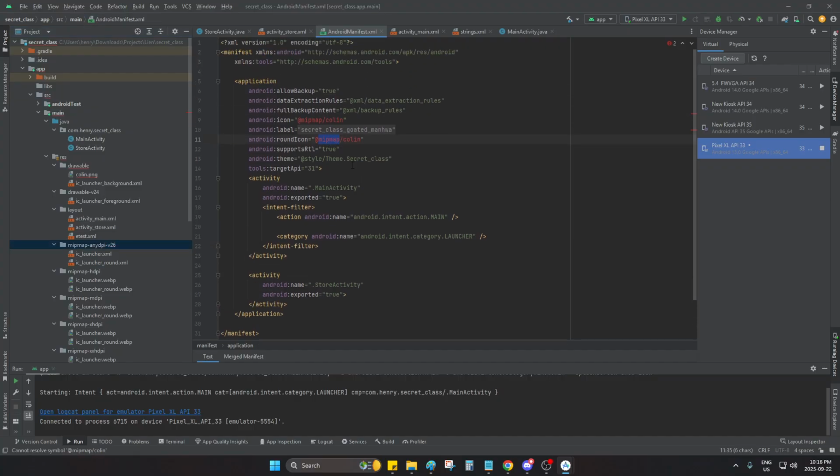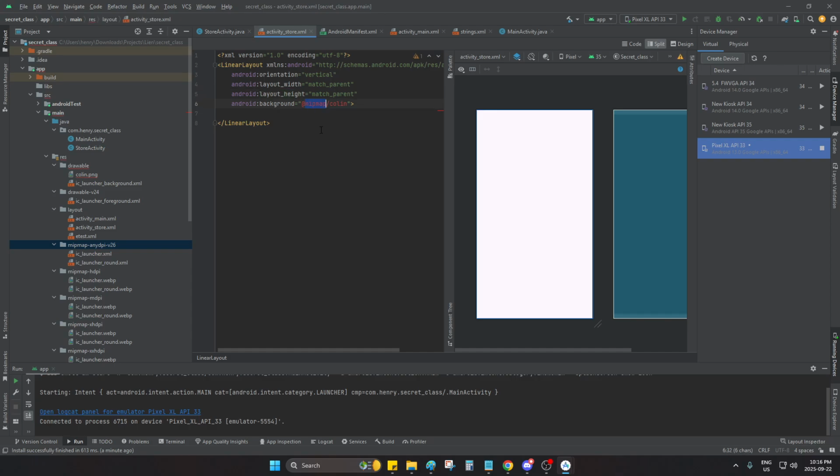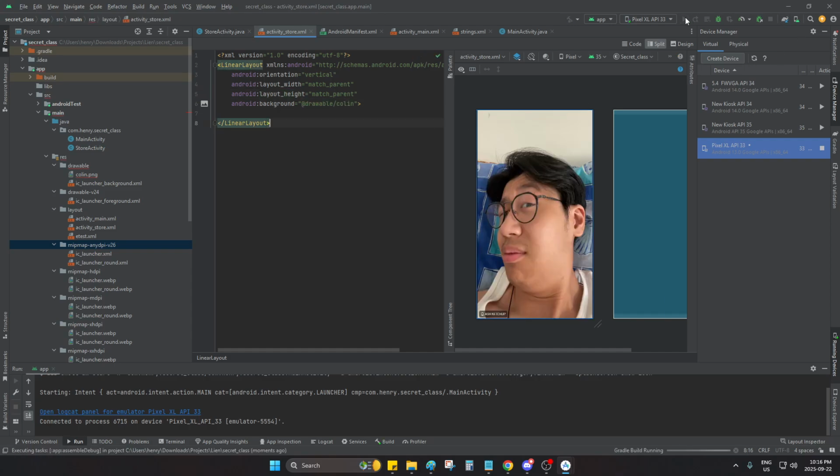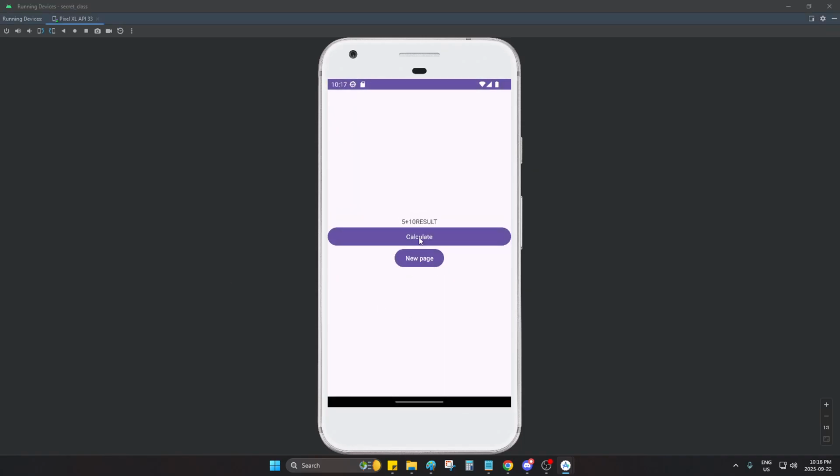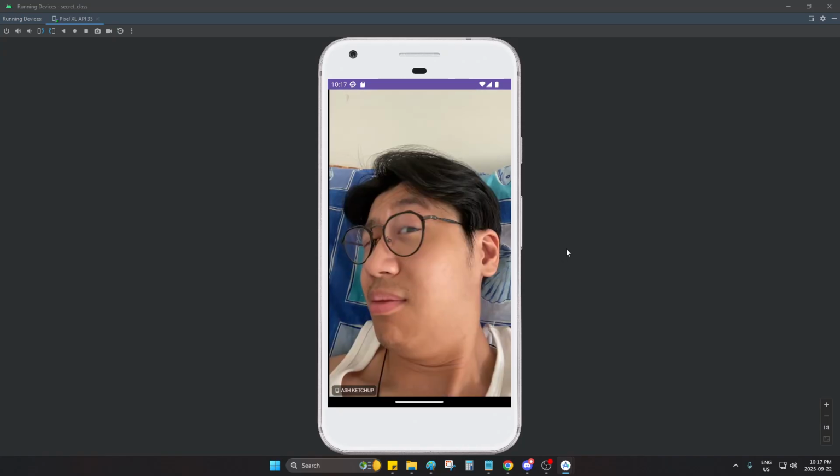So I have to change these. Drawable. Oh, yikes. Where else did I put it? I put it here. All right, let's try again. Oh, it looks already better. There we go.